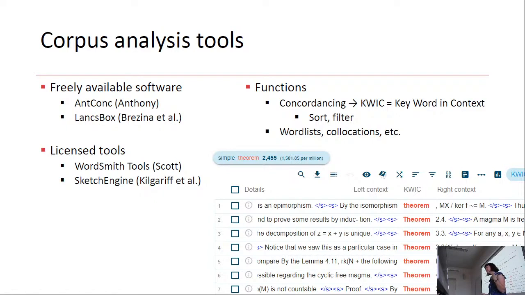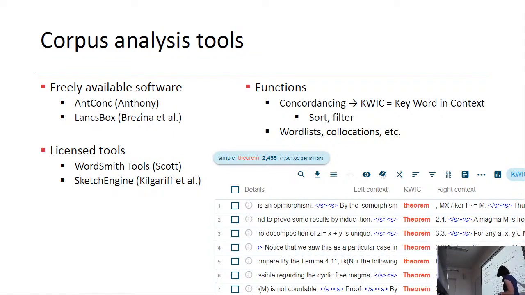While these tools offer various functions, such as word lists, collocations, n-grams, and what have you, in this presentation what I will try to show you is what you can do with the simplest possible tool, and that is the concordancing tool. That is looking at a word in context, the so-called keyword in context. And what you can see in here is that the keyword we're looking at is the word theorem.